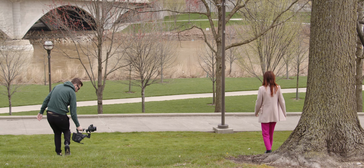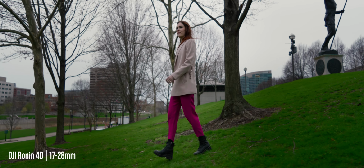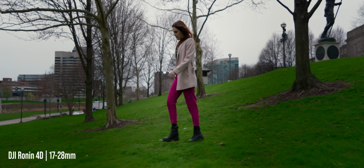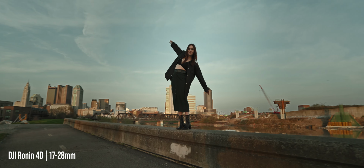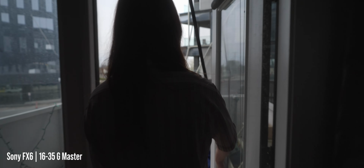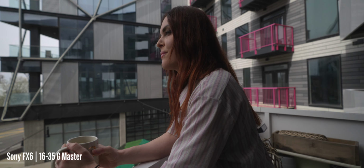Then you have the 4D, which, one, I just like the focus peaking better. You also have the LiDAR waveform, which is a really fun and cool way to get focus correct if you're manually focusing. But the autofocus options you do have are really impressive. Now, I'm not gonna debate anyone. Sony's autofocus, when you have that turned on and you're shooting in regular modes, is without a doubt incredible.